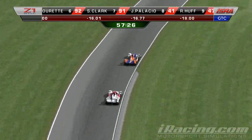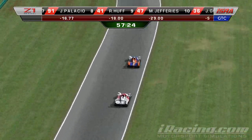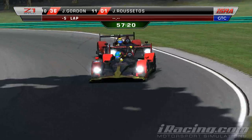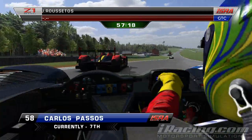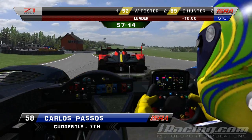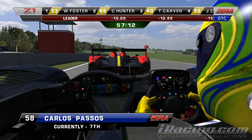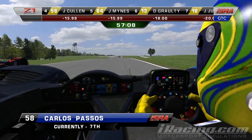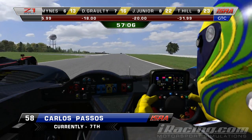Yeah, it's one of those corners too. The entrance to it, because of the actual Oak Tree, is kind of blind, and you end up almost turning in too late most of the time. You really have to force yourself to turn towards the apex before you think you need to turn. And that was one of the things I found this race. I've always taken that way too wide, and you can really turn in much earlier than I ever thought you could possibly.